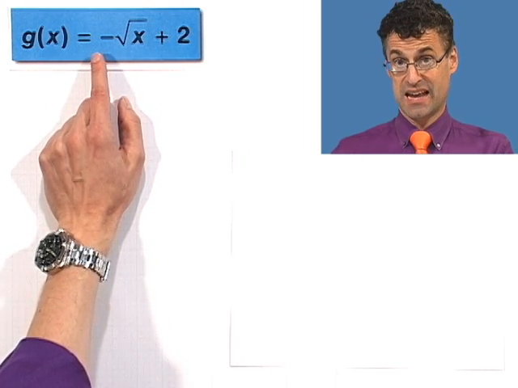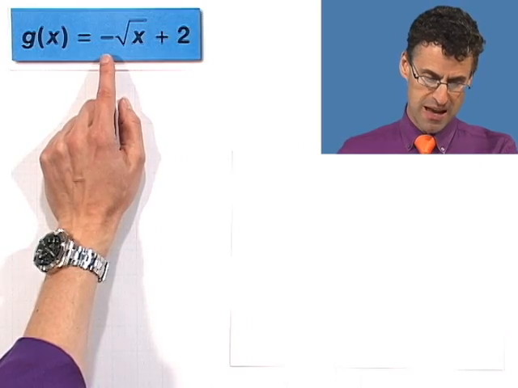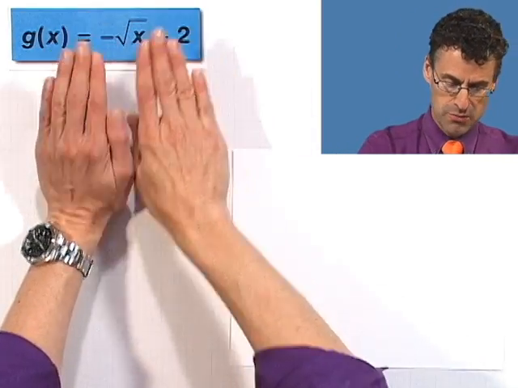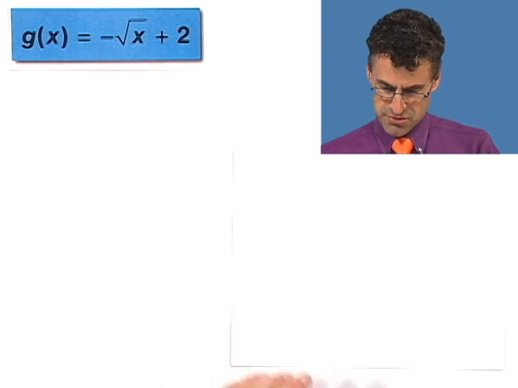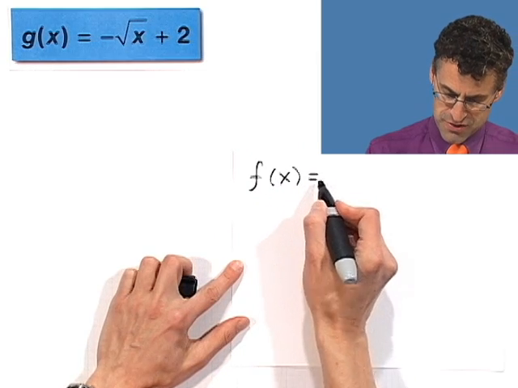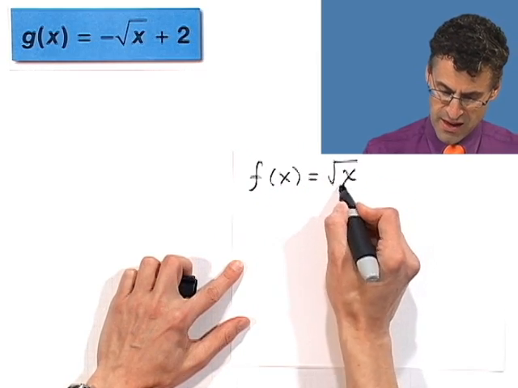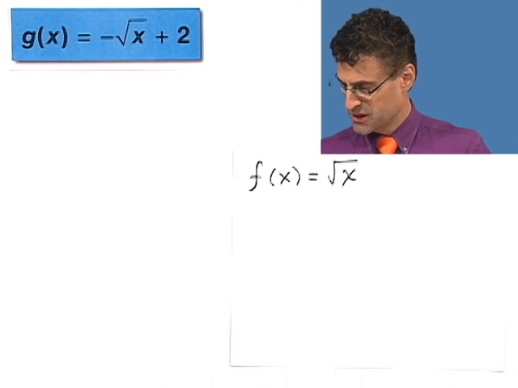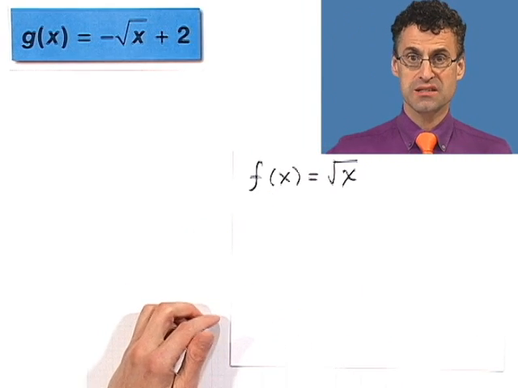In fact, it's a reflection over the x-axis, because if you think about what's happening here, we have a familiar function, namely the square root function, and that's where I want us to start our story. So let's consider f(x) equals the square root of x. That's the starting function, the familiar function, the easy function that I want us to think about.